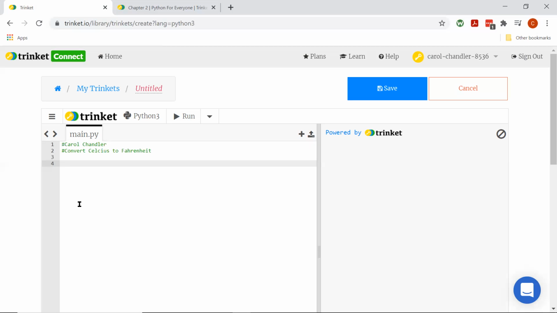The first thing I need to do is prompt the user to enter a Celsius temperature. I'm going to call that cell temp equals input.